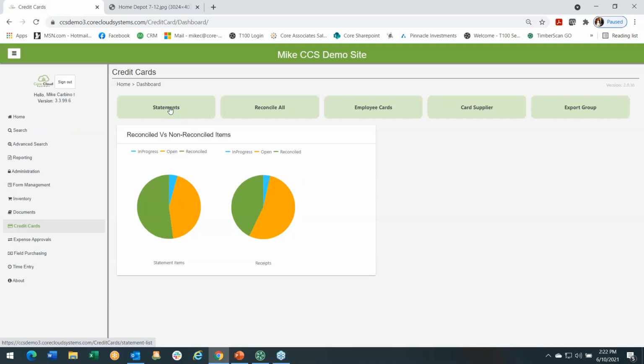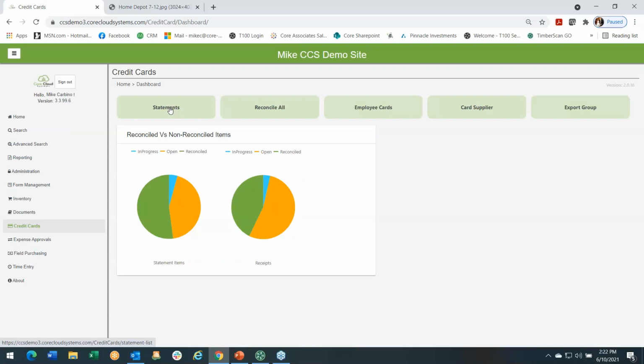And then we have a couple of other tools here, but I'm going to focus specifically on the statement tool here. So what happens is that when you establish your card supplier, TimberScan has the ability to take the information from that particular credit card company and download the statement for you. So, no having to receive a statement in the mail and go through the reconciliation process on a piece of paper.